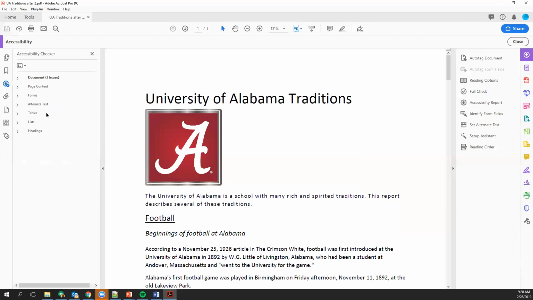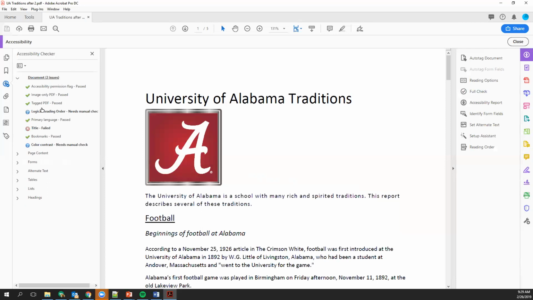If there is an error in any given category, the name of that category is represented in bold and the number of issues is listed. So there are 3 issues in this document category and no issues in the other. And that just is a shortcut that prevents you from having to expand every single category to look at the results. So all of our issues are in this document category. I'm going to go ahead and expand it now.